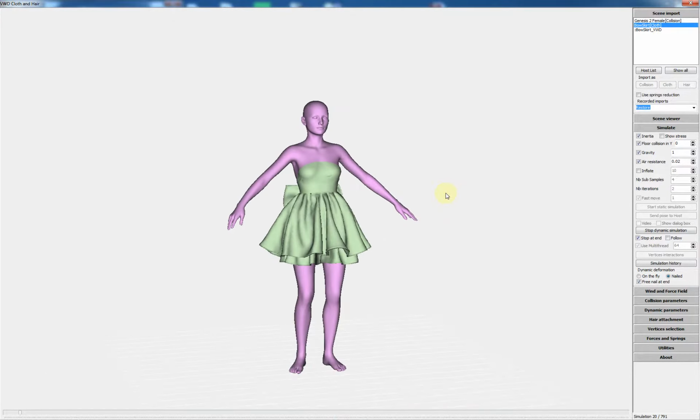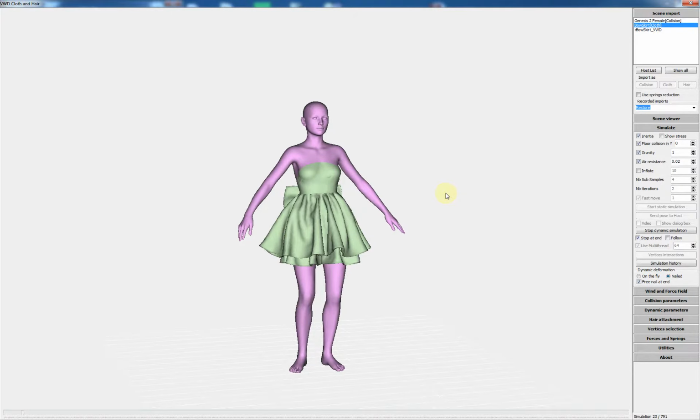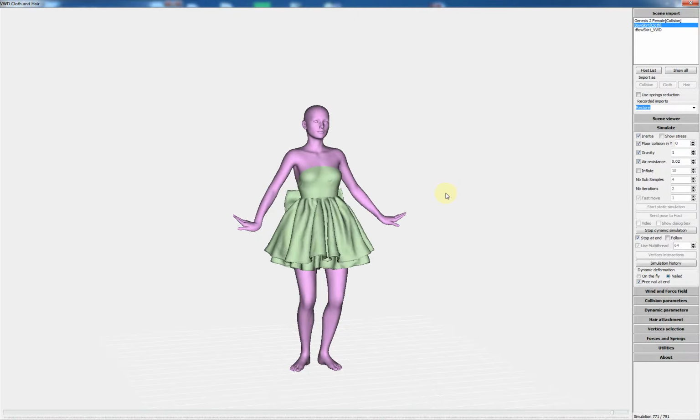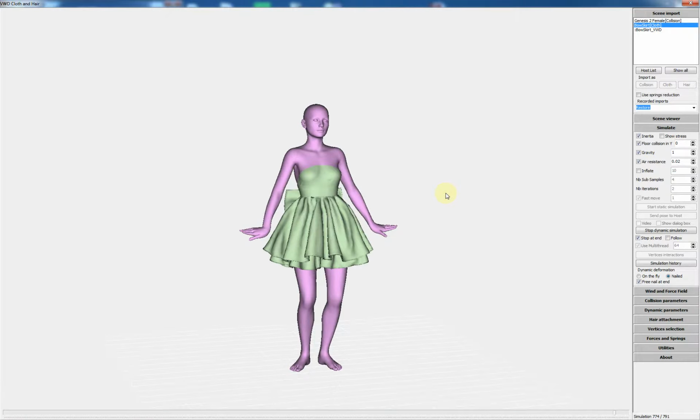I will stop the recording of the simulation because there is no interest in seeing the program run for so long. So I stop the recording. I restart the recording of the simulation. The simulation is almost finished. And we will see the results.